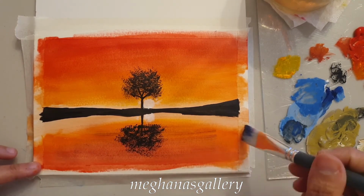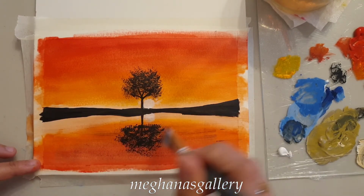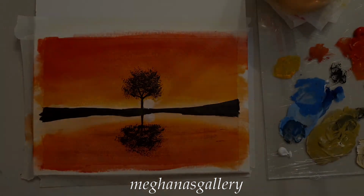If it is too thick, paint doesn't actually fall down from the brush at all. So just find the texture there, and then run through your finger, either of your fingers, and then you will see a couple of sprinkles of paint. I'm going with the black one here.